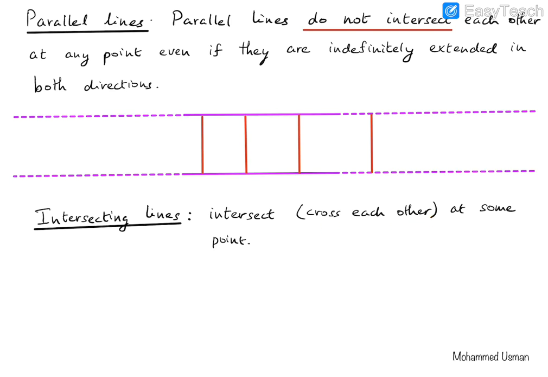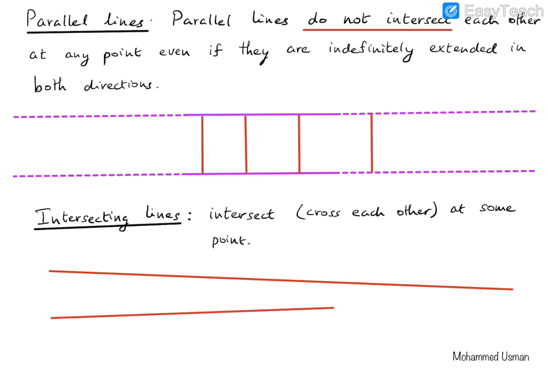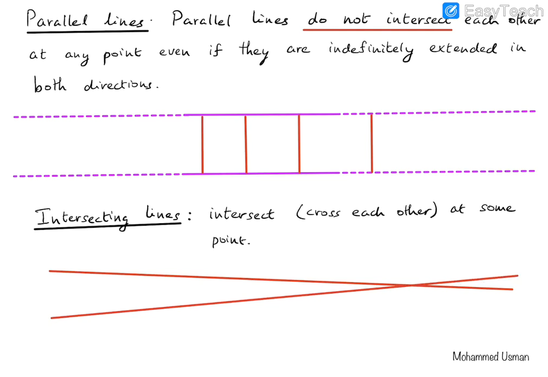And we have non-parallel lines, or lines that will intersect each other or cross each other. That means they are not parallel lines. So for example, let me just draw some line here. I'm just going to make it like this. And a second line, which I will start from here. And if you notice, at the moment, they are not intersecting. But if I keep extending this line further and further, at some point you see that the two lines are crossing each other. So we get a point of intersection over here. So that means these are intersecting lines, which means the lines are not parallel to each other.